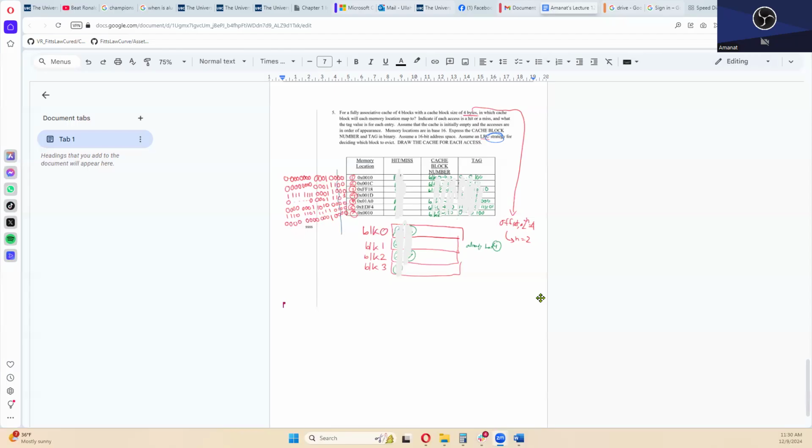And here are the binary values. You know, the block size is 4 bytes. And so for 4 bytes, you have an offset size of 2. So 2 to the power n equals 4. So this is the offset size.